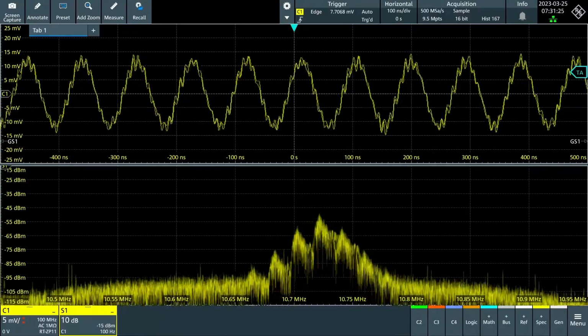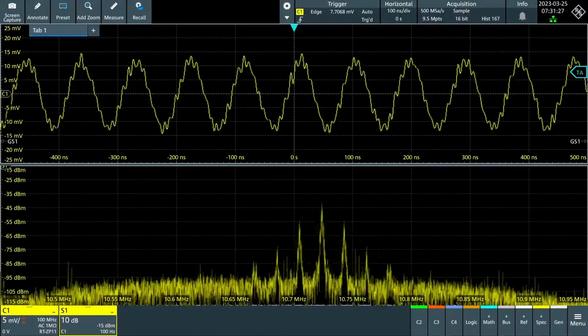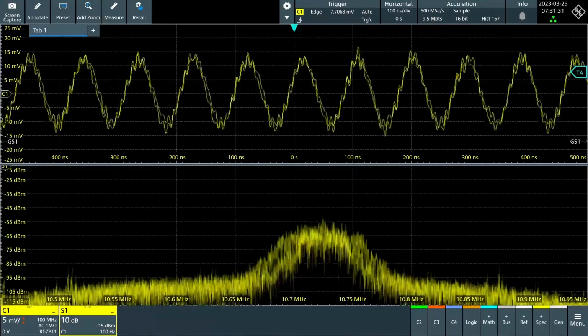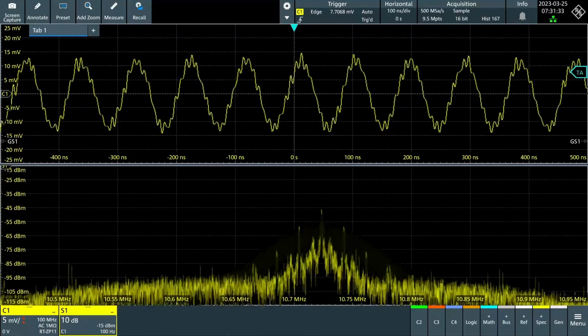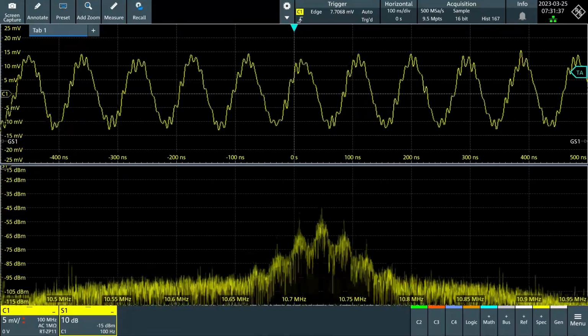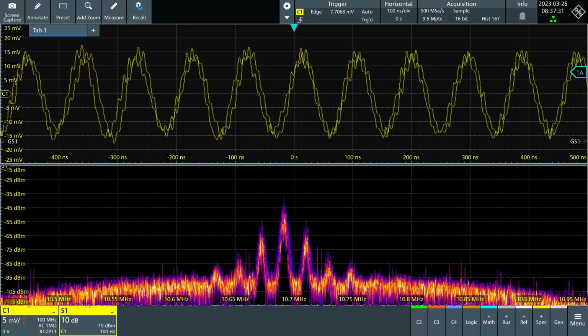The resolution bandwidth here is 100 Hz, but there doesn't seem to be any real practical limit. It's possible to have resolution bandwidths well under 1 Hz with the MXO. That's a higher resolution than any spectrum analyzer I've ever used. There's no waterfall display, unfortunately. That would have been the icing on the cake, but it is possible to enable a color palette to see some of the dynamic characteristics of the spectrum.